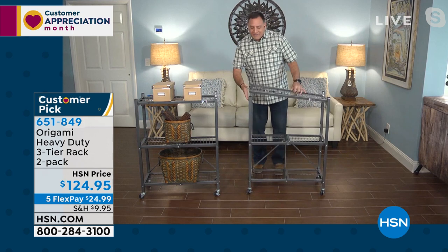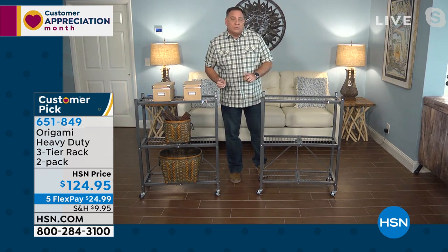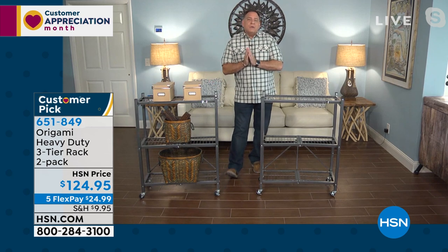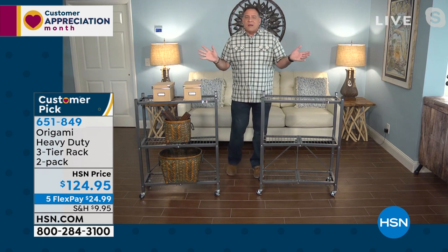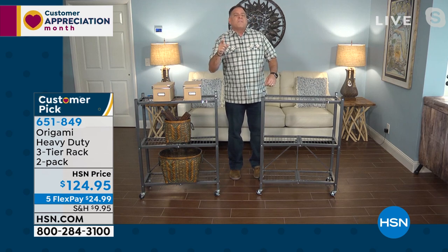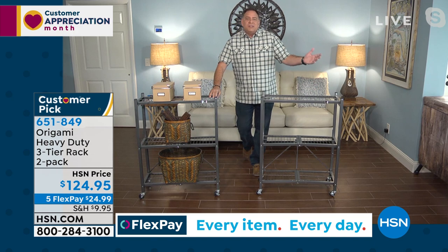Here's an interesting challenge: I've got two racks out here and one of them is almost 10 years old. Can you tell which one by looking at them? No clue — exactly. With the powder coating, you could have a rack that's years and years old and it looks just as good as a brand new one. That's what the powder coating does — keeps them looking good longer. Great for storage, but also as furniture inside the house. And a lot of customers with limited mobility use these as dollies to push heavy things around the house.